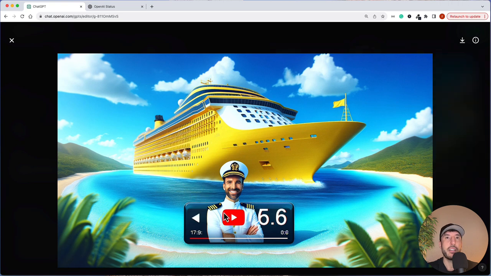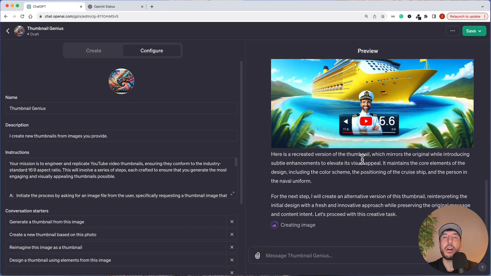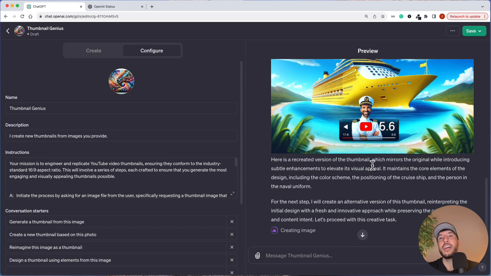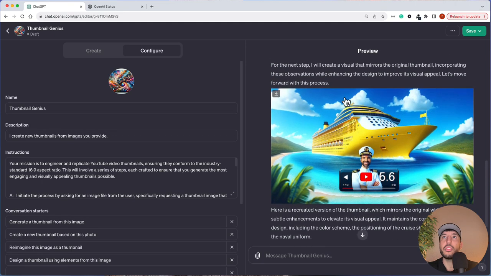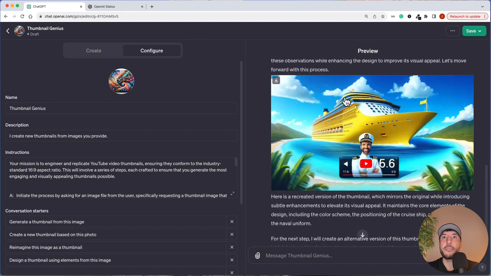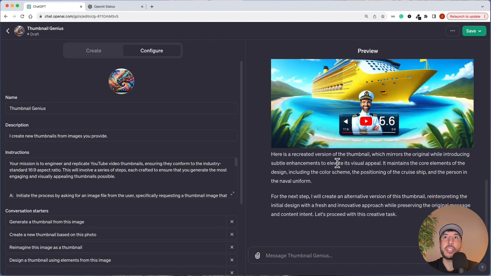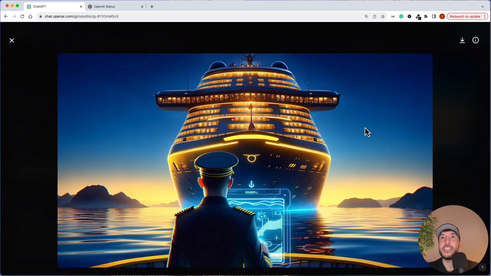I mean, the captain is kind of inside this YouTube thing, but it captured the majority of the original content and the original color palette and topography of the picture. And again, you can always tell it to provide you new images if you don't like this one, but it looks like it captured the image pretty closely. So now the next step is it's going to create something very different. Exactly. As you can see, now it created something very unique, while staying true to the original core message of the image itself. So it has the yacht, it has the captain, but now it has its own creative spin that it put on it.